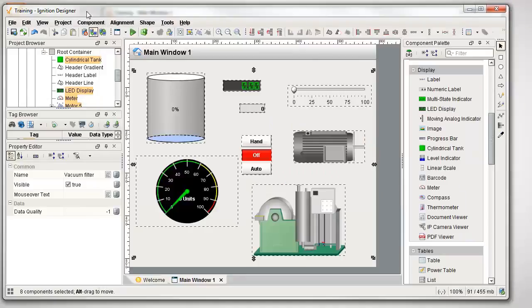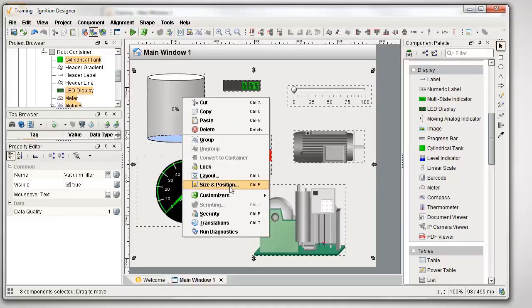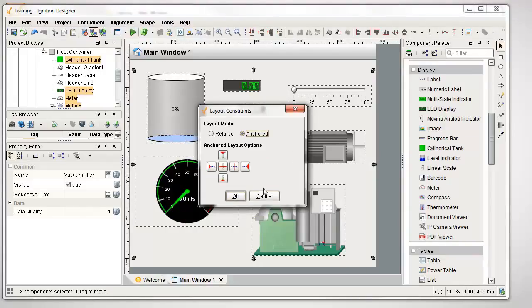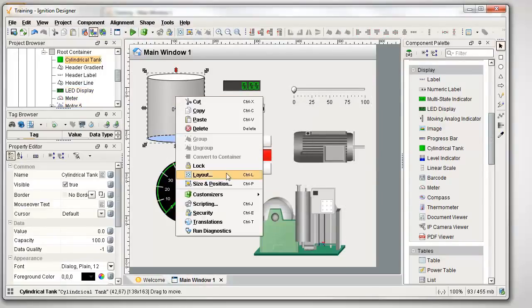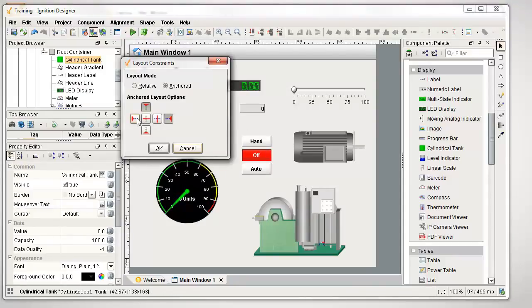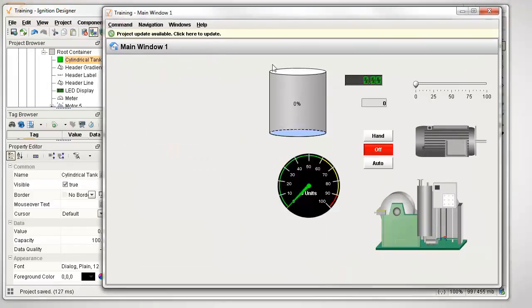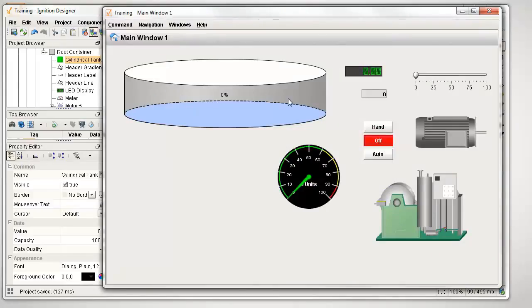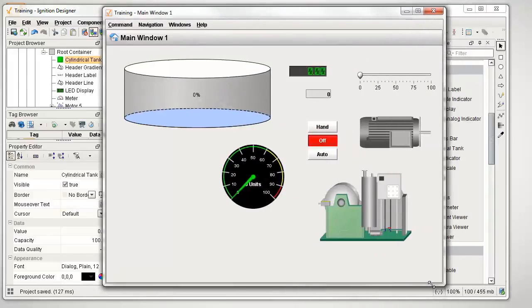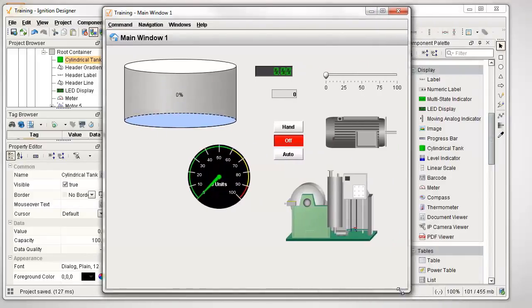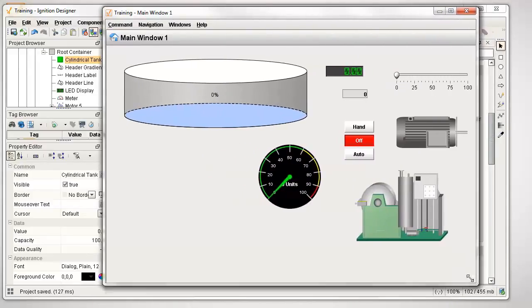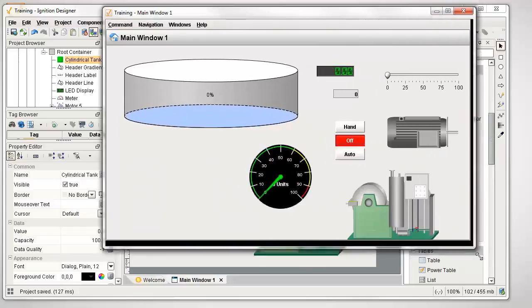Certainly we could anchor them to more than just two sides, and that will actually allow them to resize. So say, for example, I want to take this tank here and anchor the tank by itself to the top left and right. Essentially, it's going to stay at the top left, but only the width will change here. So as the window gets larger, we're going to make that component wider. I'm going to go ahead and save this and go back to my runtime update. You're going to see my tank is up here, and it's just simply going to fill in that space. So as I make it bigger and smaller, you're going to see it just change in width. The height will never change here on the component.